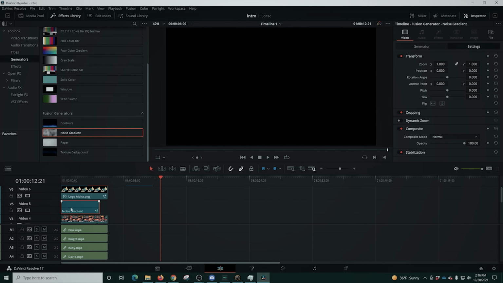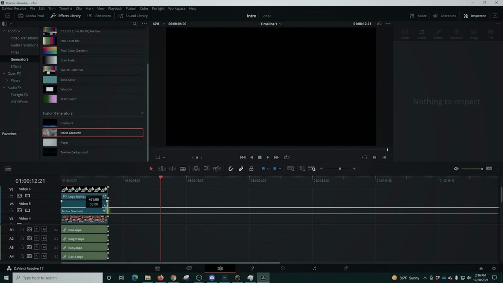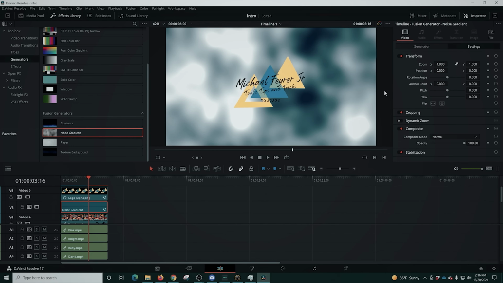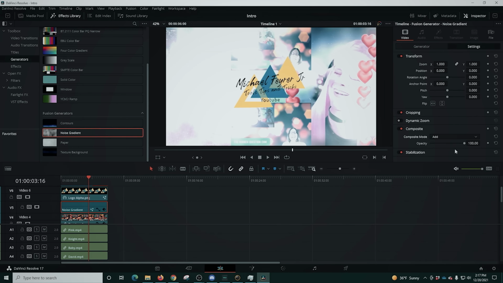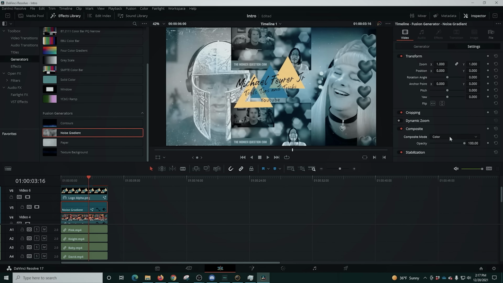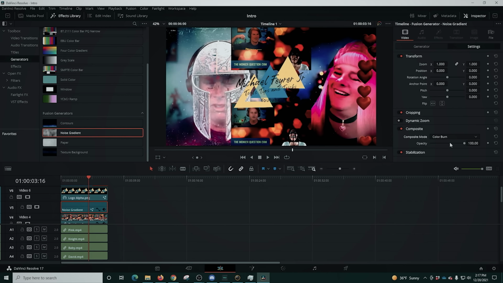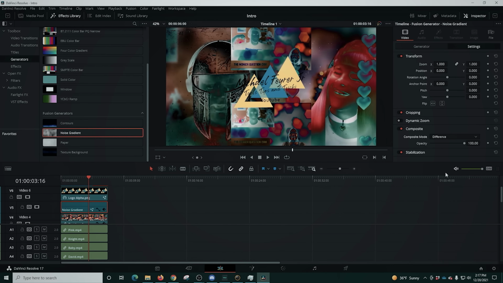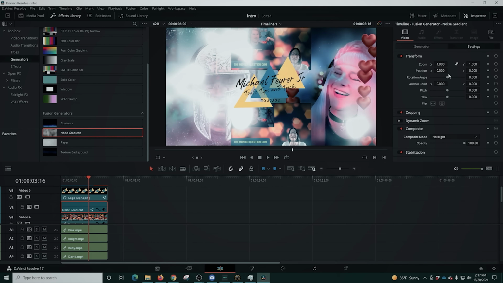And then I want to make sure that our gradient is selected, and we're going to go into settings once again and mess around with this composite here. Now I can adjust the opacity so we can see our footage through it, but I think we're just going to play around with the composite. You can see that selecting different pieces of this composite will change it in different ways, and of course it gives it the blue tint, which I'm really liking a lot. It fits in with my stream colors, and you can go around and mess with all of these things to get all kinds of different looks.